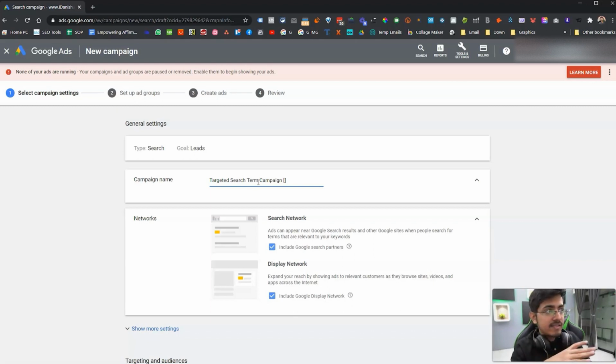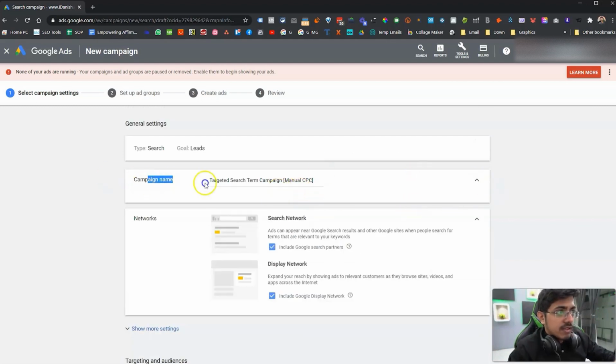We usually add this bracket. We use it to add the CPA or maybe the CPC cost of the campaign, or maybe we can also use it to add the bidding strategy there as well, like target CPA or manual CPC and all that. I know you can still see in the campaign what bidding strategy you are using, but it's pretty easy to navigate once you have everything written in your campaign name. Obviously, you don't need to add a whole lot of stuff over here, but you can use it. I'm going to say manual CPC for now.